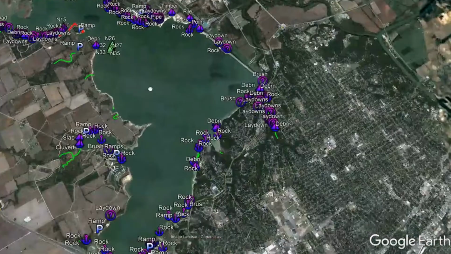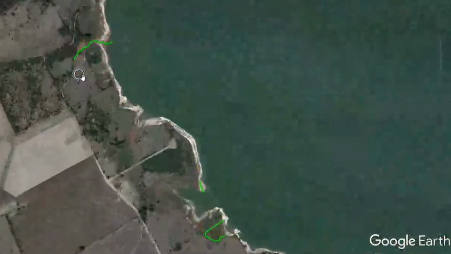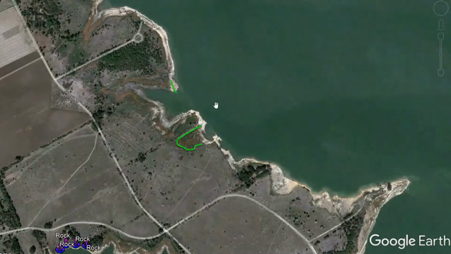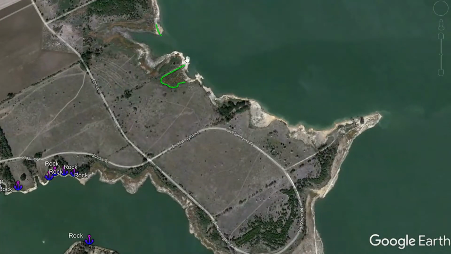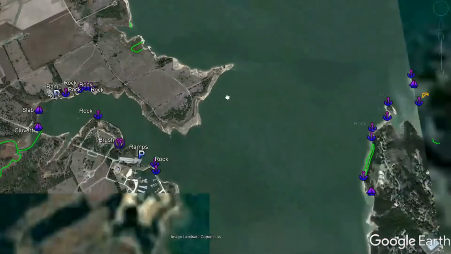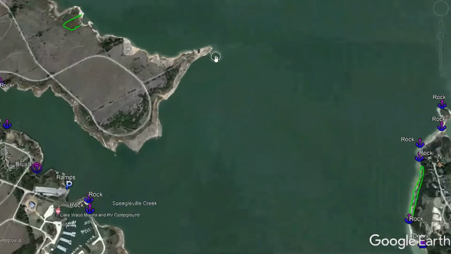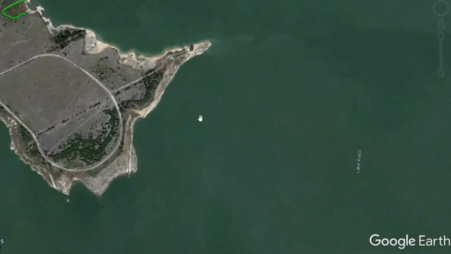Let's keep on moving down. Next thing we come through here, we just got some creek channels and some ditches to check out. Nothing too fancy. I didn't see anything too crazy over here, but we do have a couple different ditches and things to look at. Now, obviously I didn't mark it, but this point's going to be a really good place to look. So you'll want to go out there and fish around this point, see what you can find.